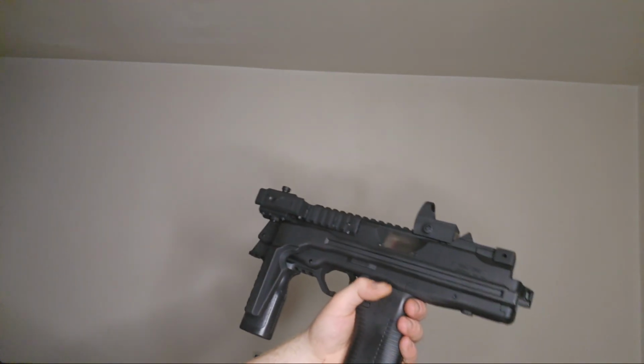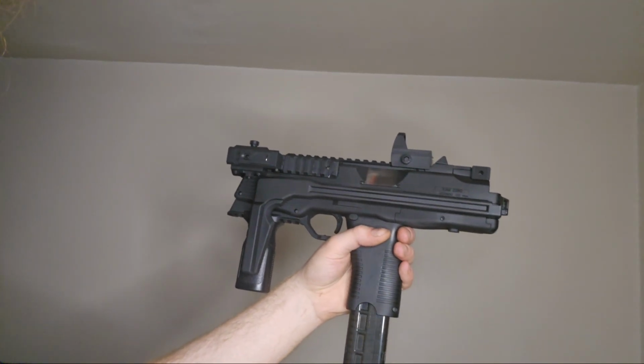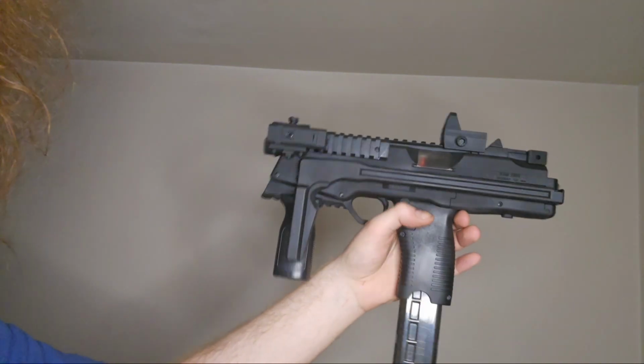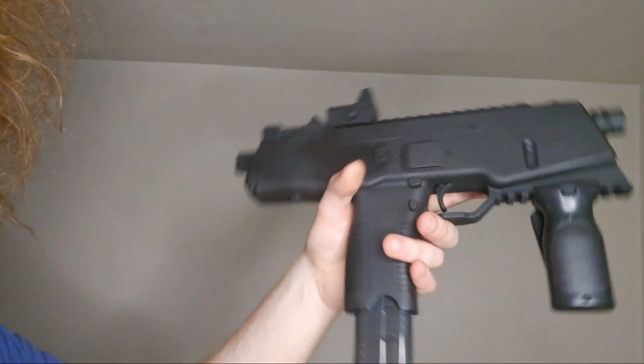And it definitely completes the Resident Evil 4 loadout if you wanted a TMP type machine gun, because it does look like the TMP from Resident Evil 4.